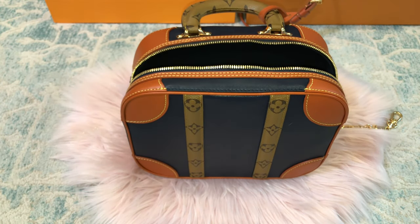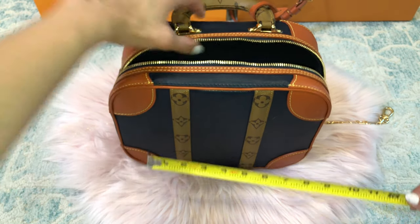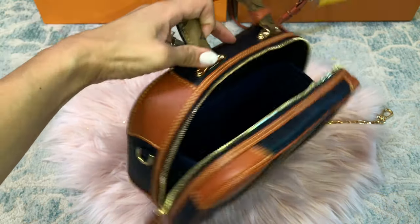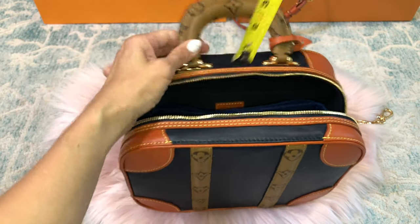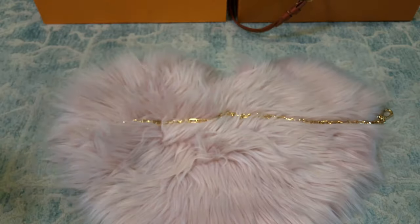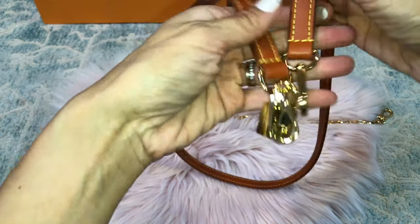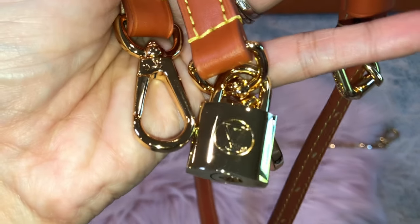So this one is about 10 inches by 4 inches. Oops, I put the insert in there. And 8 inches. And the drop is 2.5 inches. And the strap, which is gorgeous. I put the locks on here. I don't use the locks, but you can see that.